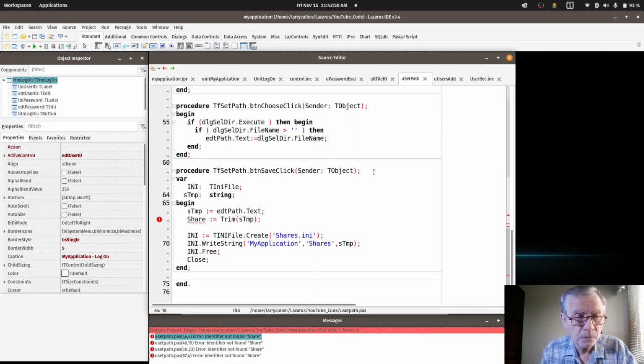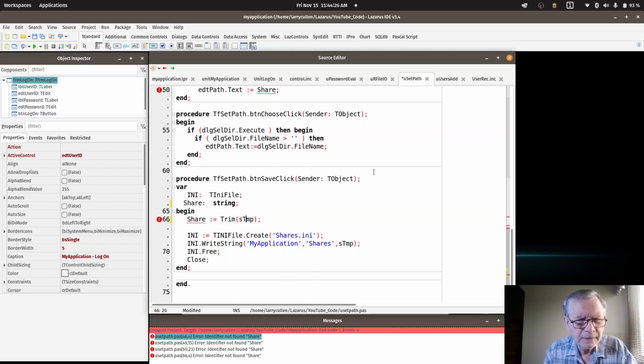Okay, I guess I can use share in here. stemp's being used temporarily. Actually, I don't need stemp. I can just call this share, right? Call this share. And just say, get rid of this, right? Get rid of that.